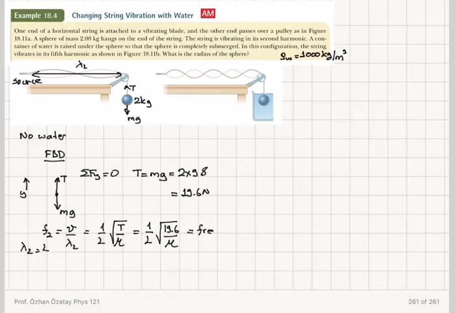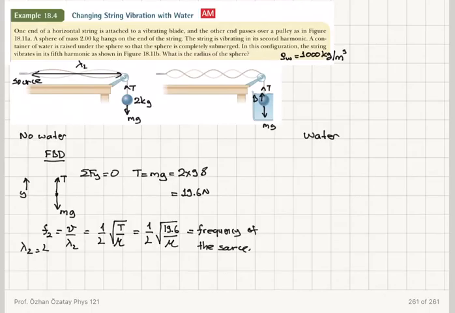So this frequency I have calculated is F2, which is the frequency of the waves that are generated by the source. So the source is generating waves at this frequency. Now I raise a bucket of water underneath, and now my free body diagram changes because I have the weight, I have the tension, plus I have the buoyant force.